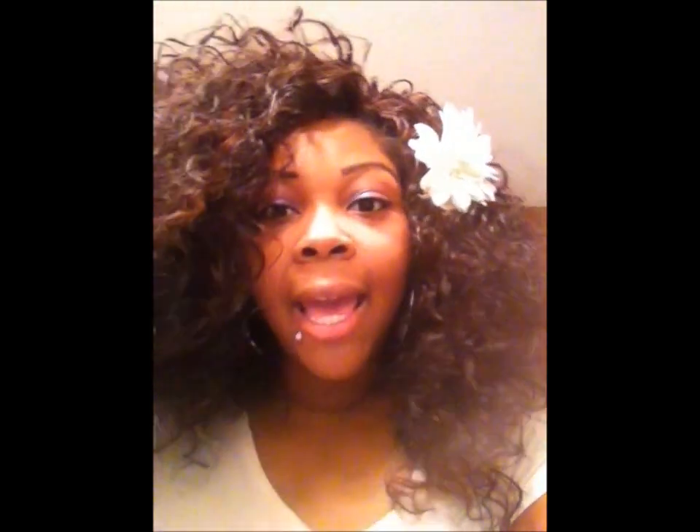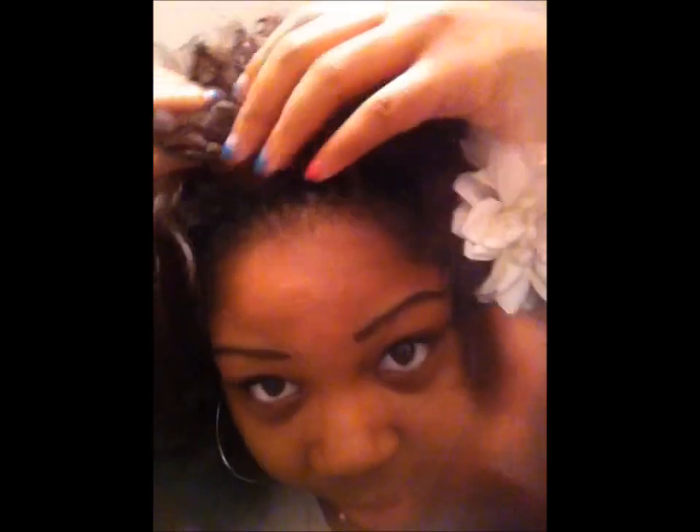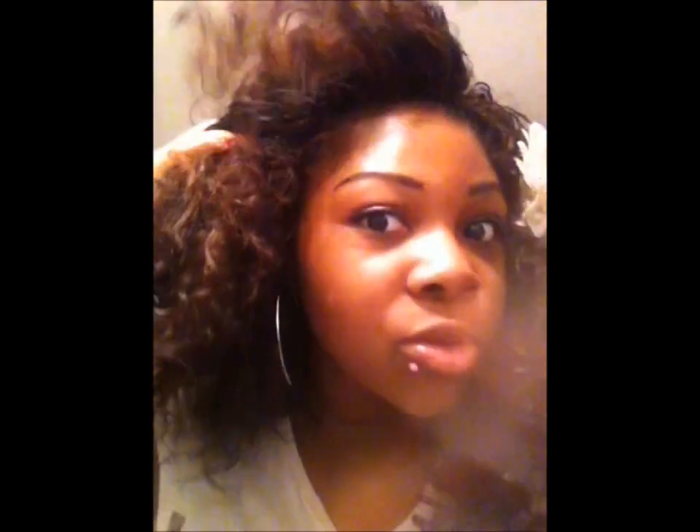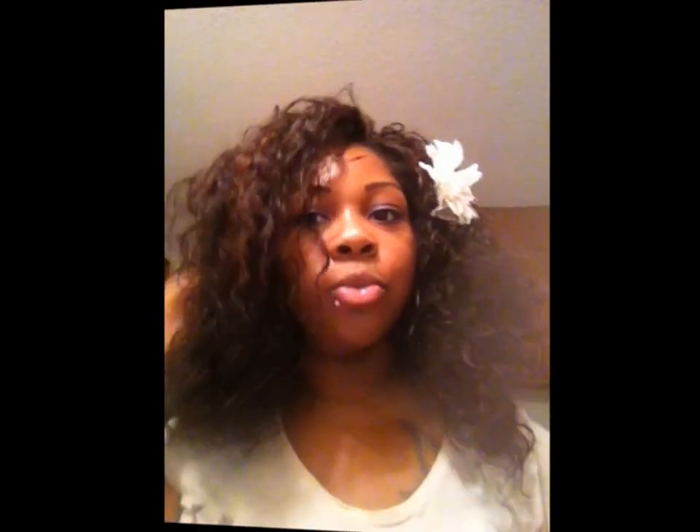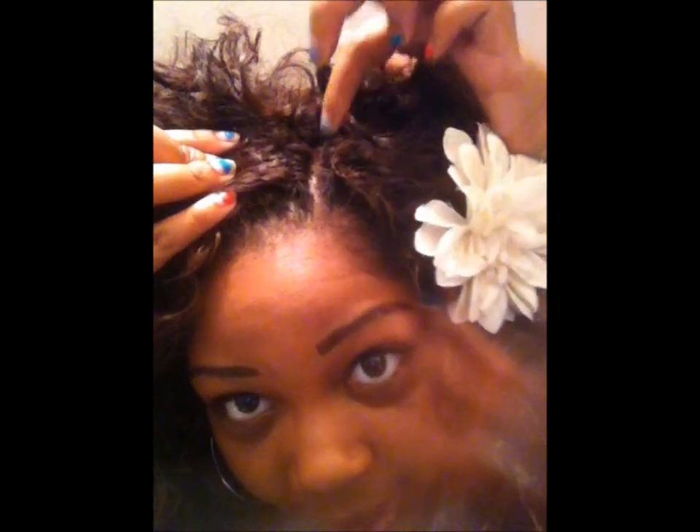I did three packs of hair, they're all 16 inch. There are two packs of hair sewn in in the back, and in the front — as you can see right here — these are crochet braids. It's crochet all through the front, all those little braids you can see are all crochets. I actually have to add some more to the front just so it'll look more natural. There's a braid going around the perimeter of the back, so when I put it up in a ponytail it looks really natural. I did little crochets in here so if you want to see the track — that's right there — it looks like it's coming from my scalp, like it's my hair.